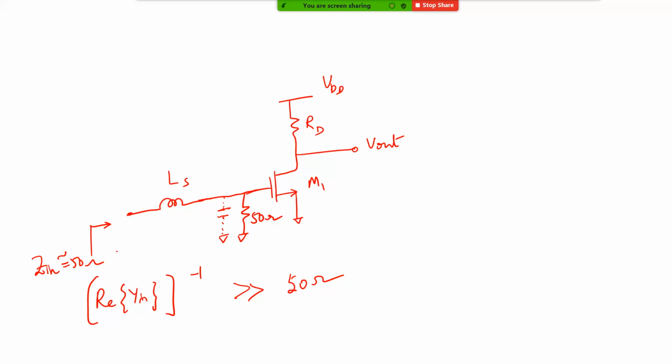This seems to be a fairly good idea, because as I mentioned in last class, the primary problem is to make sure that the input impedance is 50 ohm. That's when your S11 will be quite good. If you look at the Smith chart, the impedance will be close to the center, the 1,0 point. And if you look at the magnitude plot, you'll have a nice proper dip at the frequency of interest.